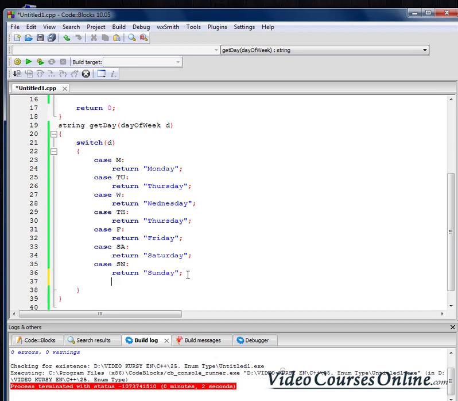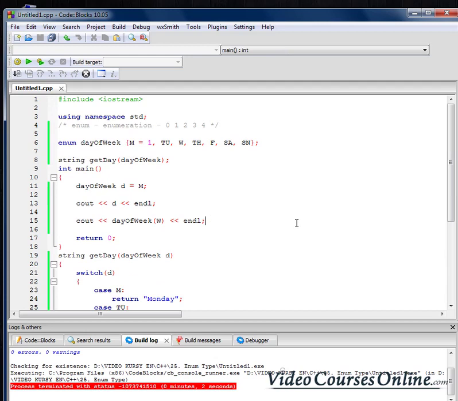And on default case, we will return "you typed something wrong". Okay, something like that. And now we can use it, for example, like that.